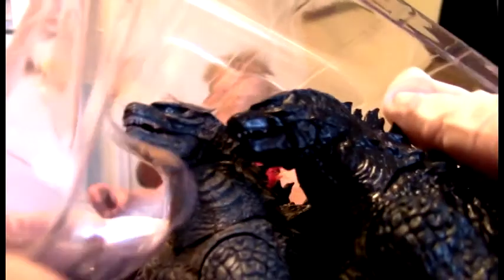Okay, guys, so you can see here, he bears more than a passing resemblance to 2014 Godzilla right here, which is the weapon piece when they filmed the 2019 movie. Took a while to get that done, and you can see there are some very subtle differences, particularly in the head, where we have some different coloration here. And size, especially in the head. Hopefully this is picking it up, guys.